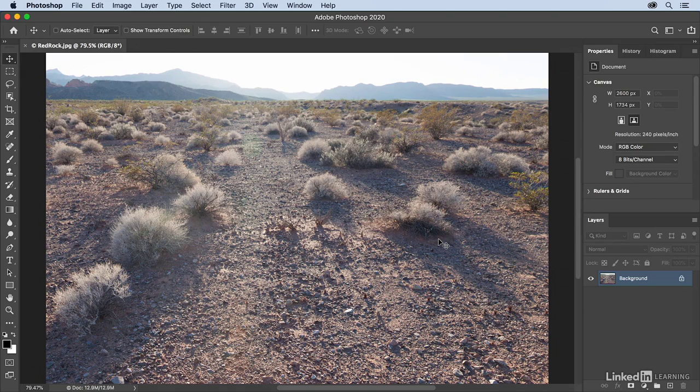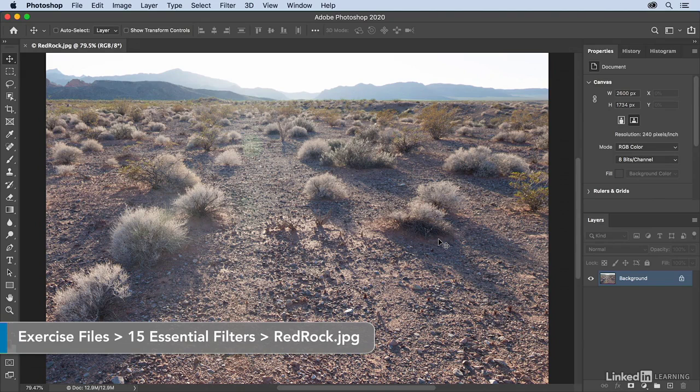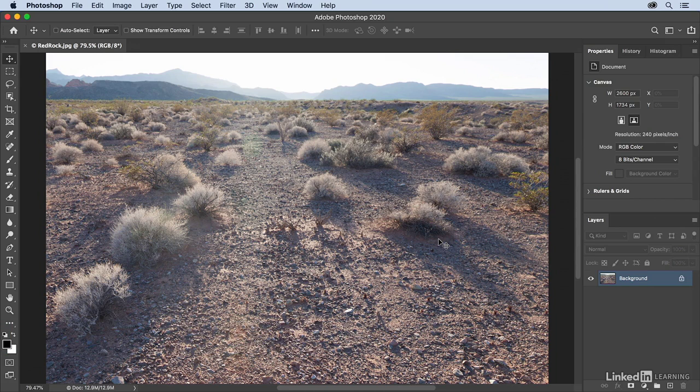As a photographer, I typically have the luxury of working with my own RAW files, but I know that many designers aren't always so fortunate. So applying Camera Raw as a smart filter is an ideal way to make changes to a photograph non-destructively when it's not practical to return to the original file and make the changes there.